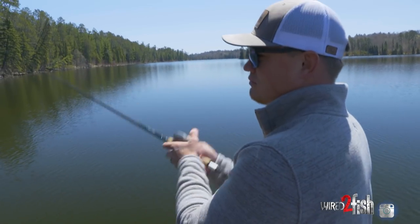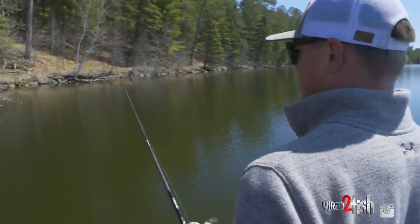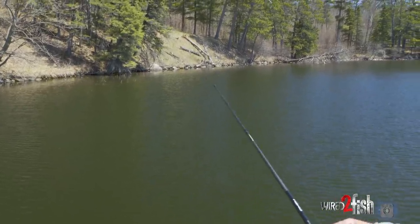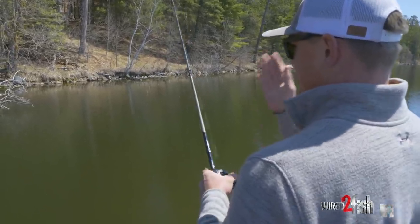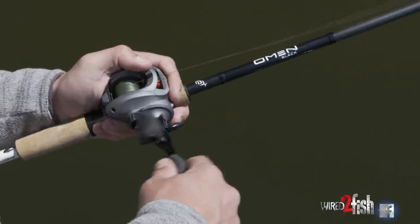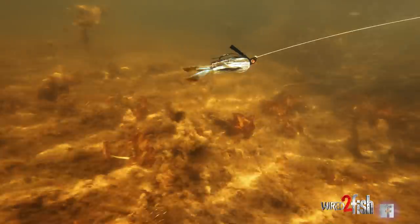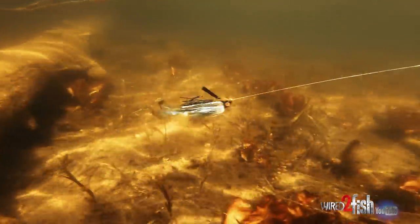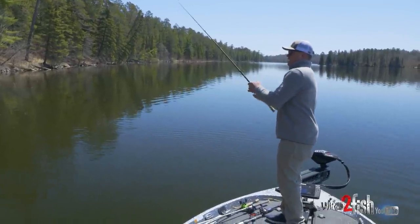When I'm swimming this jig it's a combination of both — I use my reel and my rod. I'm using a relatively long rod, a 7'5" moderate action medium heavy. I'm high-sticking it because I'm just trying to float it, but I'm also using my reel to kind of pulse that jig along with a little bit of a rod shake. You can just see how that jig just floats up there with that big wide trailer — you can just hang it in front of their face and swim it alongside those laydowns.